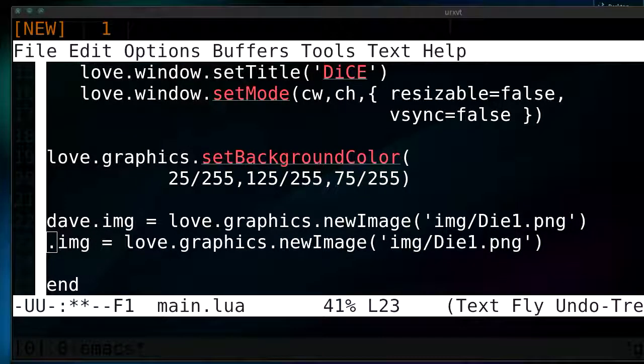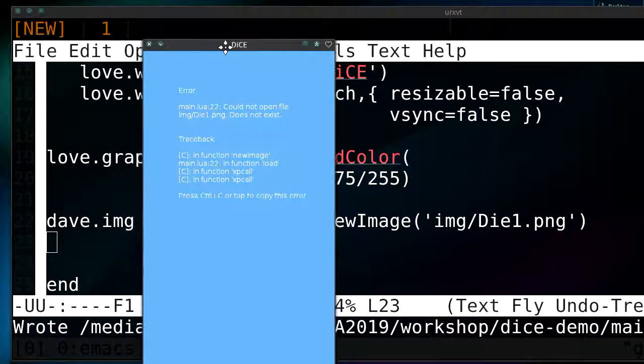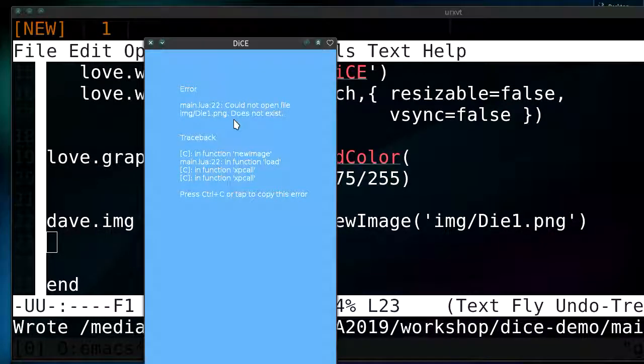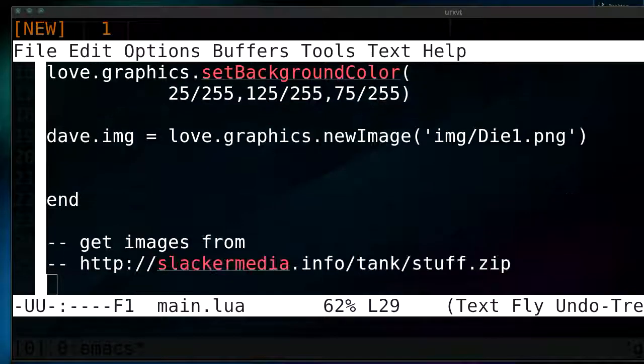So now we can use the same exact logic for, well, actually, let's not do that yet. Let's just save that. Let's launch, see what happens. Does anyone have a guess as to what's going to happen? Correct. Okay, so the problem is that we've declared this thing that we got right out of the manual. It should totally work. Why wouldn't this work? Well, the problem here is that we've declared something, but then we haven't actually drawn it on the screen. And remember, LÖVE is only going to draw what we tell it to.